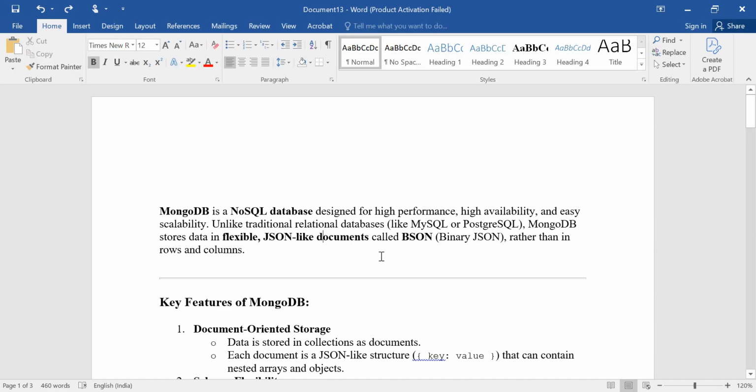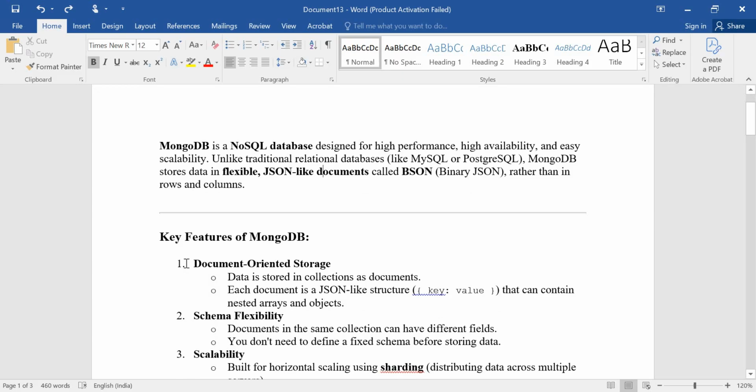So this JSON will always be in key-value pairs. So you can see here that it's a document-oriented store. That is one of the advantages, features of MongoDB, right? It will store the data in key-value pairs. How does it manage the key and value? All that we will look at.